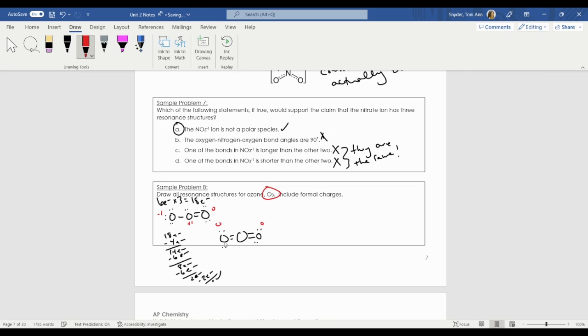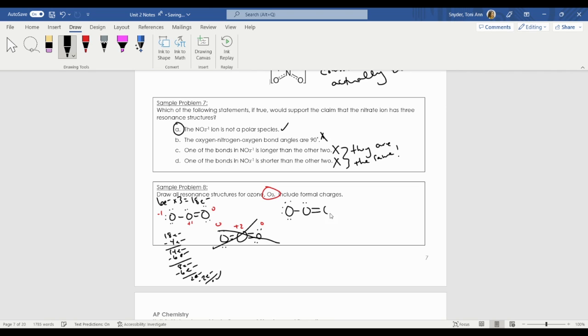Let's take a look at this one. Formal charge on each of these is 0, but my formal charge on this middle oxygen, 6 minus 4, gives me plus 2. This structure can't work, and that's because I have an overall charge of plus 2. I can't have that. It has to have an overall charge of 0. So this structure is wrong. So I'm going to redraw this one actually, because it's kind of tucked away over there.